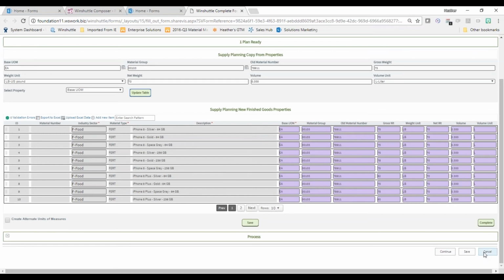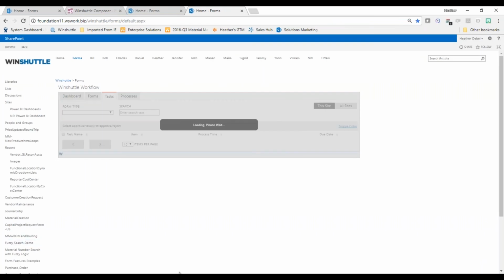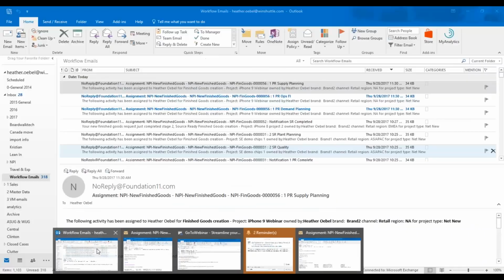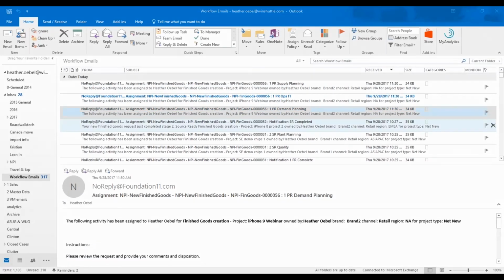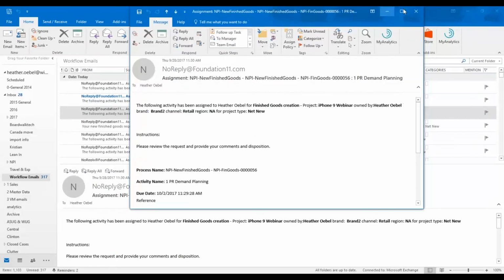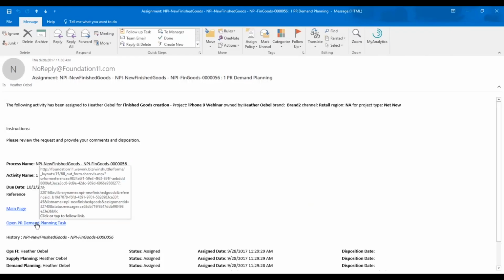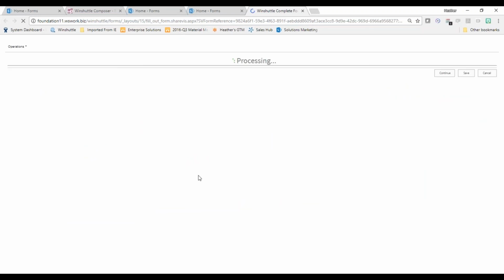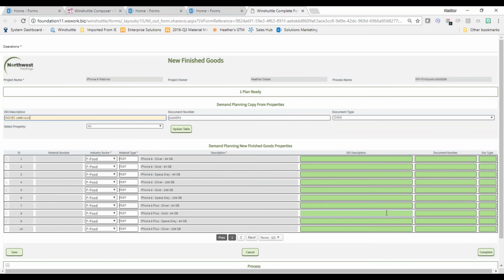Yes, absolutely. So it's a little hard to show for one person, but all 3 of those, if we just look back at this workflow, all 3 of these people could be in their form at the same time contributing data for the same records, these same 12 iPhone 8s that I'm trying to set up. So they'll all be able to get it. I'll show you those other forms as I step through this, but they can be in it at the exact same time, which is just going to help make things go faster, right? Yeah, thanks.